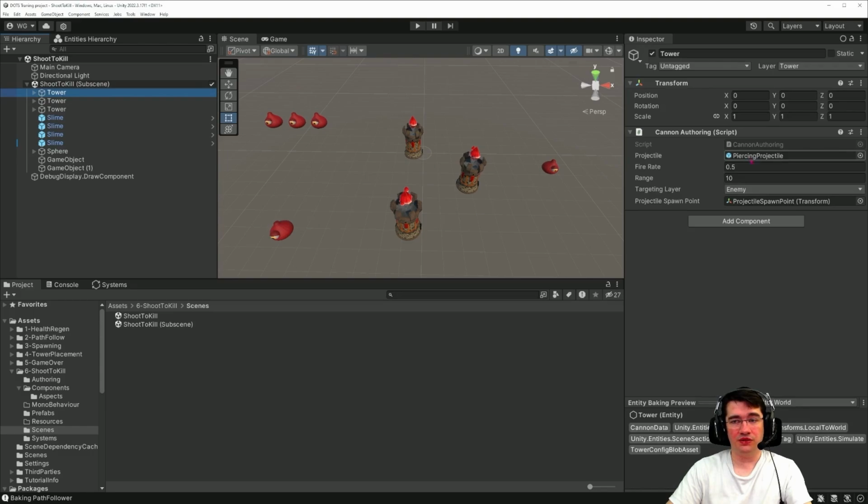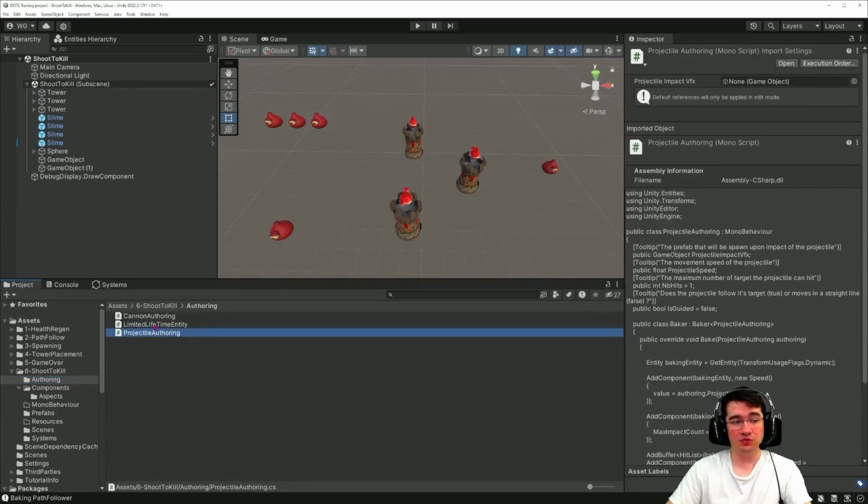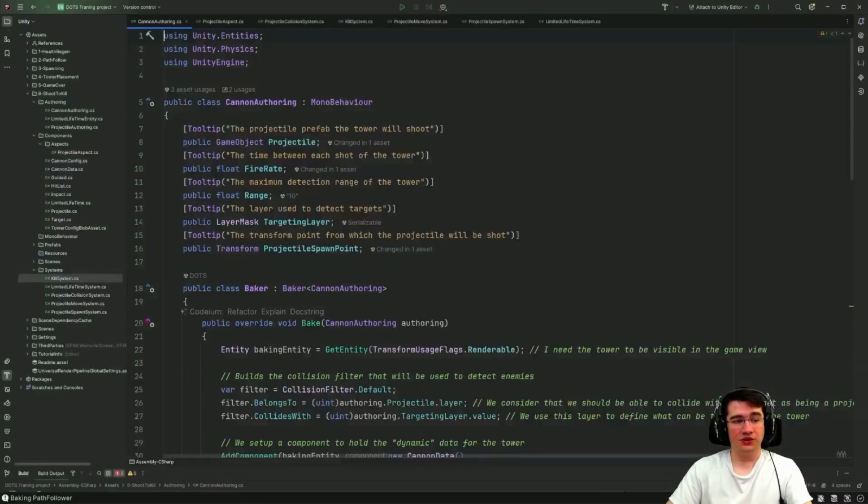If we look at the tower entity, we have the cannon authoring, which is the main authoring component we will view today. We actually have 2 other authoring components, but they are very simple. For the cannon authoring, we have a new feature, which is BlobAssets.